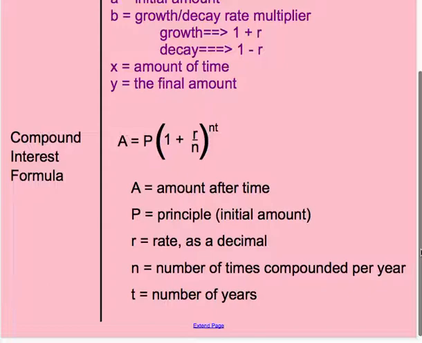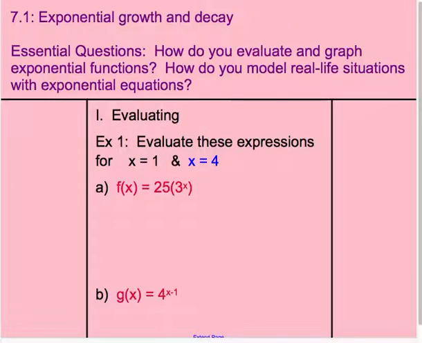What that means is, say you go to a bank and you open up a savings account and they give you typically 2 or 3% interest, not a whole lot, and they compound it quarterly, which means 4 times a year. So every 3 months they'll sit down and figure out how much interest they owe you on your money. That would be N. And then T is how long you're leaving it in the account. So we'll see that a little later as well. So first we're going to take a look at exponential functions.